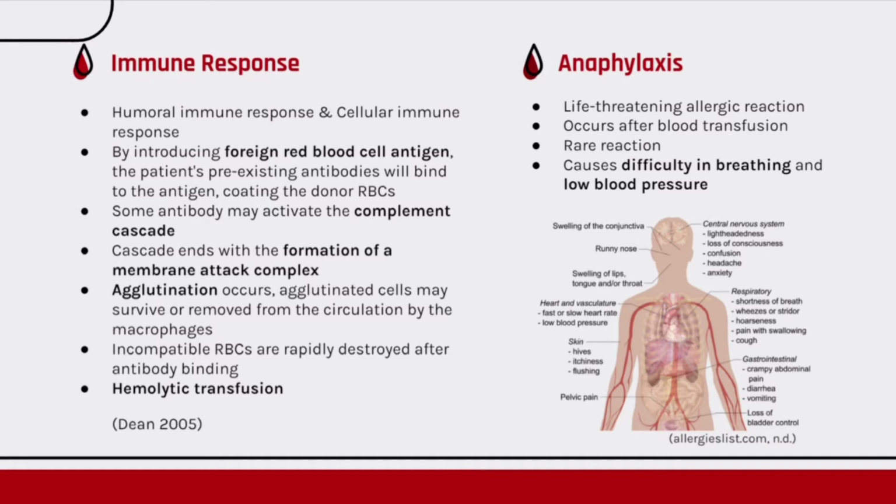Thus, incompatible red blood cells are rapidly destroyed after antibody binding, resulting in hemolytic transfusion. Next, anaphylaxis is a life-threatening allergic reaction which can occur after blood transfusion when a patient's antibodies react with antigens in transfused blood components. It might also occur if an individual has previously been sensitized to an allergen present in the blood, and so on re-exposure produces IgG antibodies. Usually patients will develop symptoms such as difficulty in breathing, vomiting, and low blood pressure.